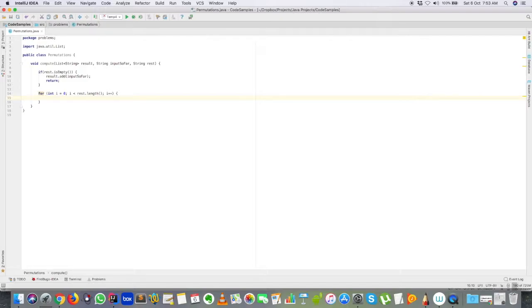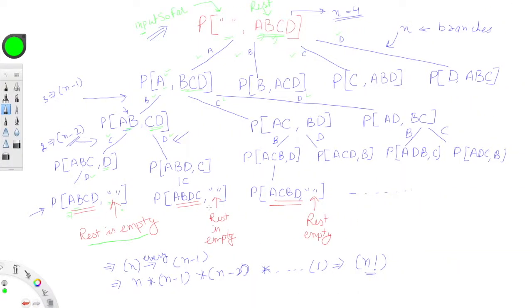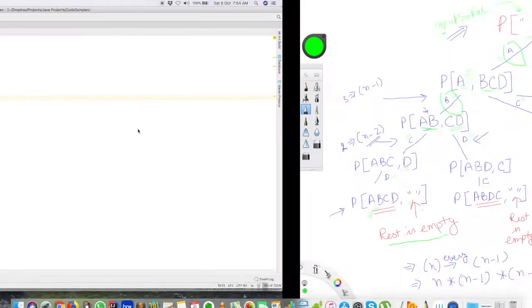Now here is the code for the branches. Before we go for that, we can see that for every branch we are picking up one character, and then adding that character at every step to the input so far. Here we were adding A, here we were adding B, where the input so far was A, so it became AB.